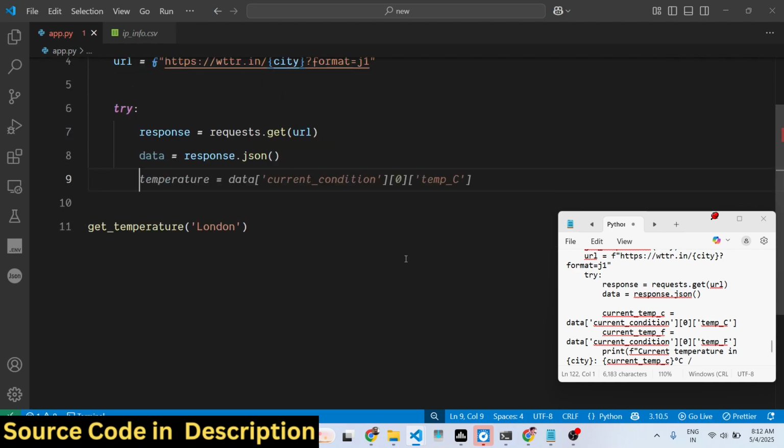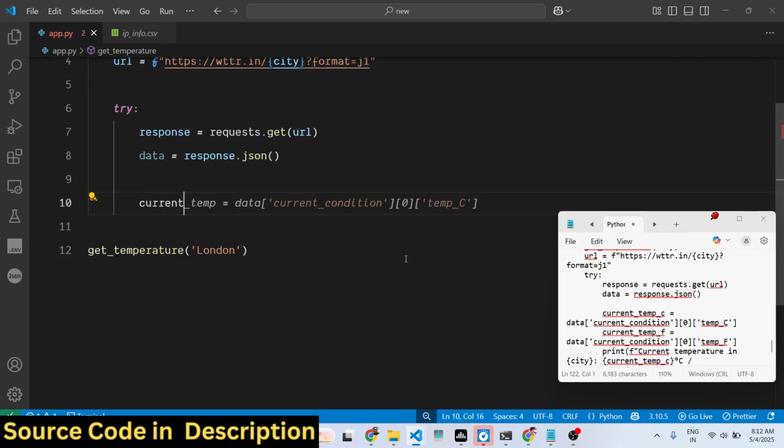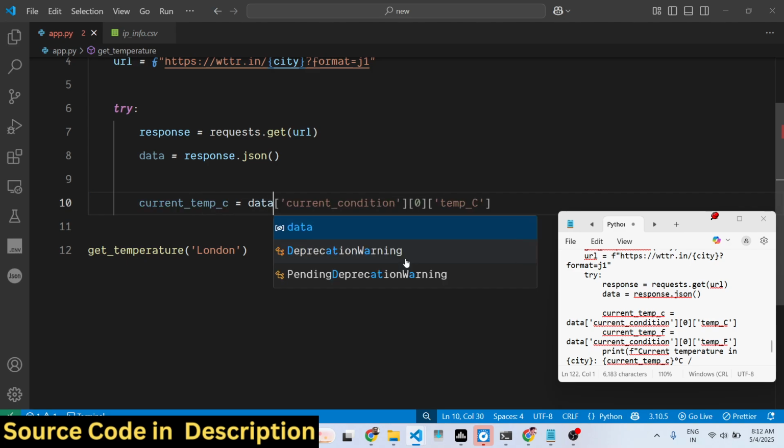After that we extract the temperature like this from this JSON response. So data, what is your current condition?